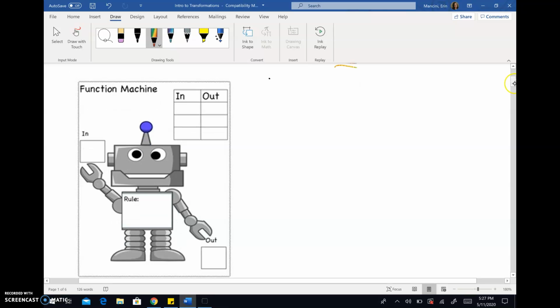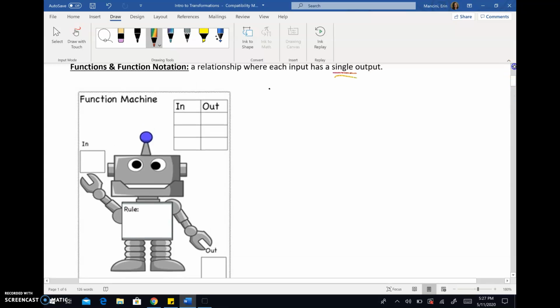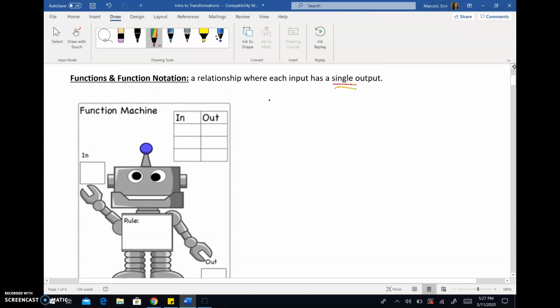I like to think about this like a vending machine, right? When you put $1 in the vending machine, the rule then is you press like F5. That's your rule. And when you press F5, that tells the machine to pop out Skittles. Okay, and if the function is working properly, you're only going to get Skittles from F5. You're not going to press F5 and then get Skittles, chips, and Cheez-Its, right? Then it wouldn't be working. You just want one single output for that F5 thing you put in.